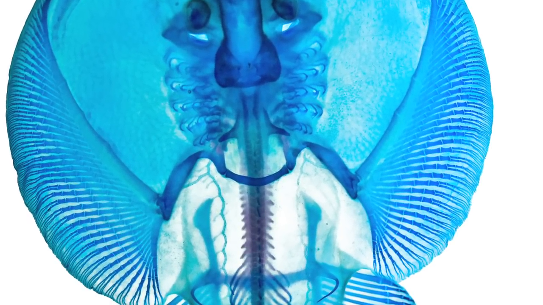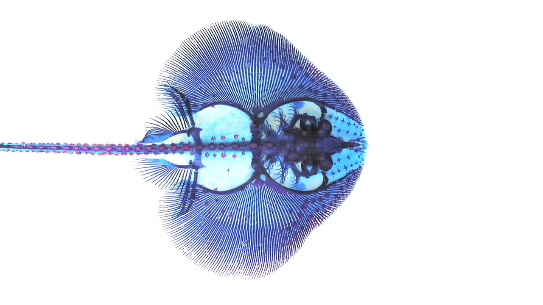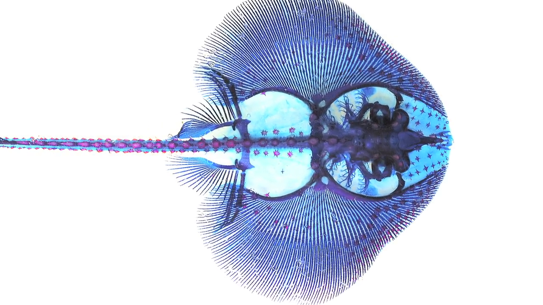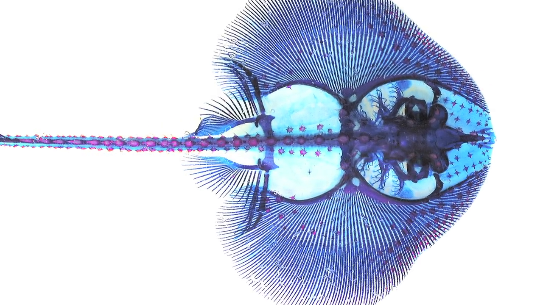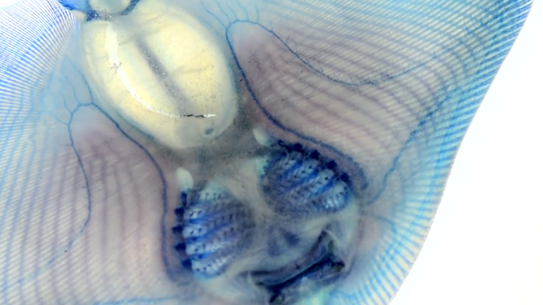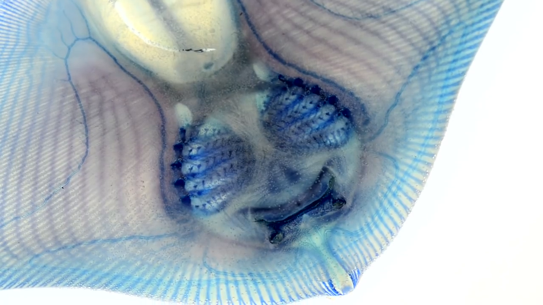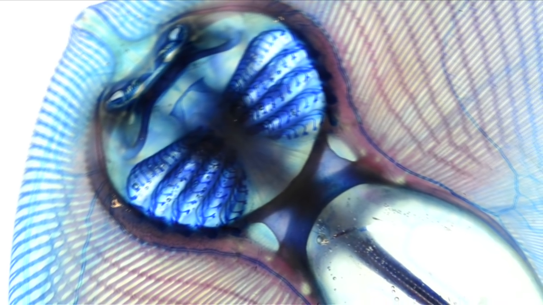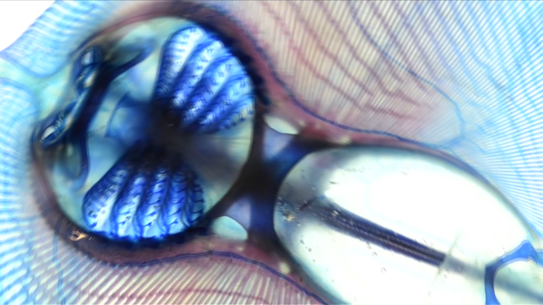And when you look at the pattern of these lines you get different feelings about how mobile they are and how volant they are. And it turned out that quantifying the positions of those lines was really an important part of understanding how energy was transferred through the wing. So for me there's a real feedback between the artistic appreciation of these specimens and the scientific appreciation of these specimens.